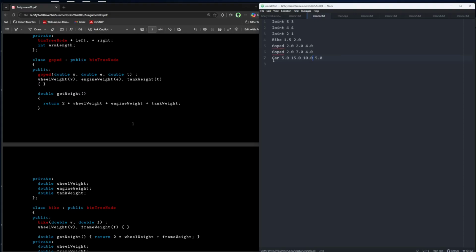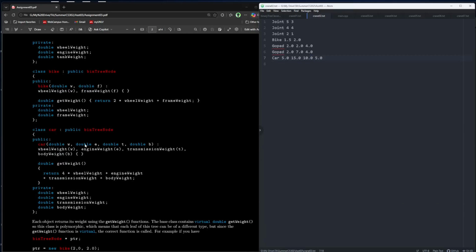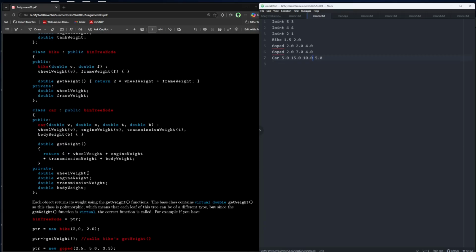If the line you read contains the string car, you can expect four numbers afterwards. For the car object, we have wheel weight, engine weight, transmission weight, and body weight, in that order. You read them in that order and pass them into the constructor. The constructor is kind of one-to-one with the private members of each object.